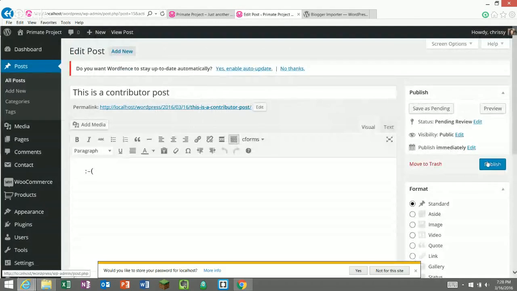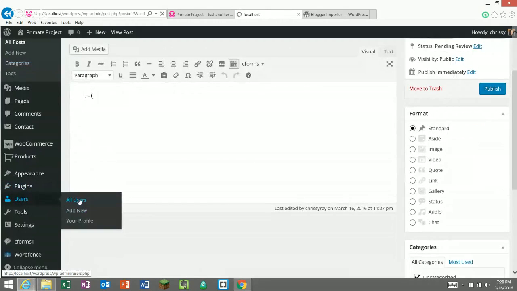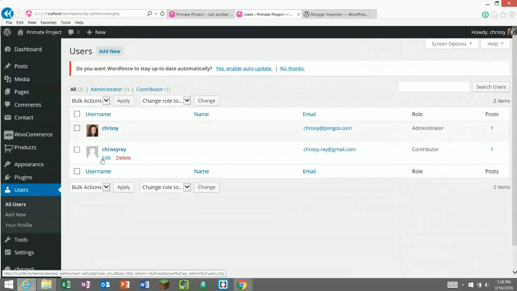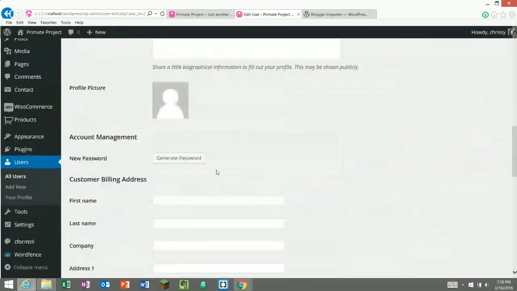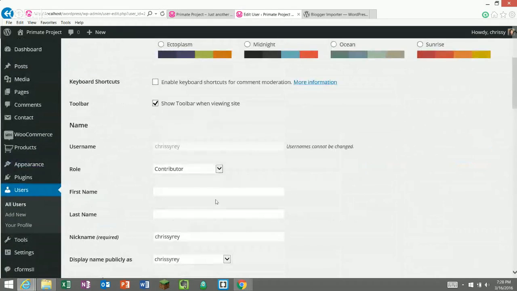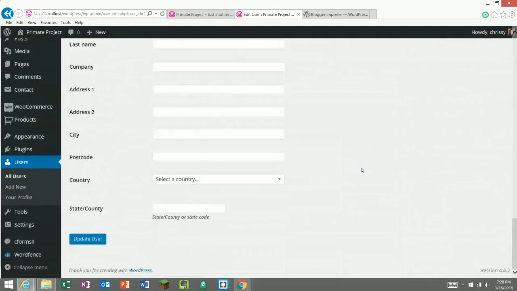And when I publish it, if I was to go back in, it would no longer be editable by that contributor user. So if I go back to users and I edit this user and make them a subscriber, update.